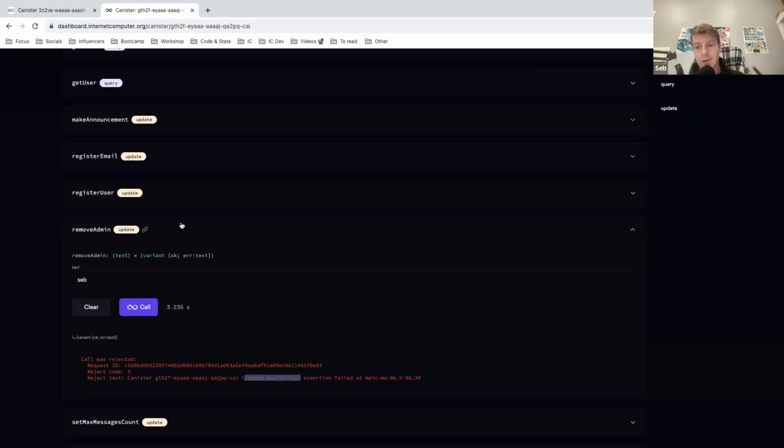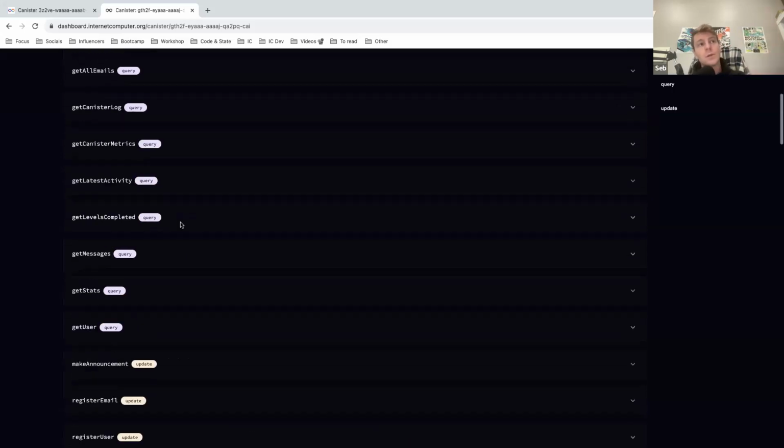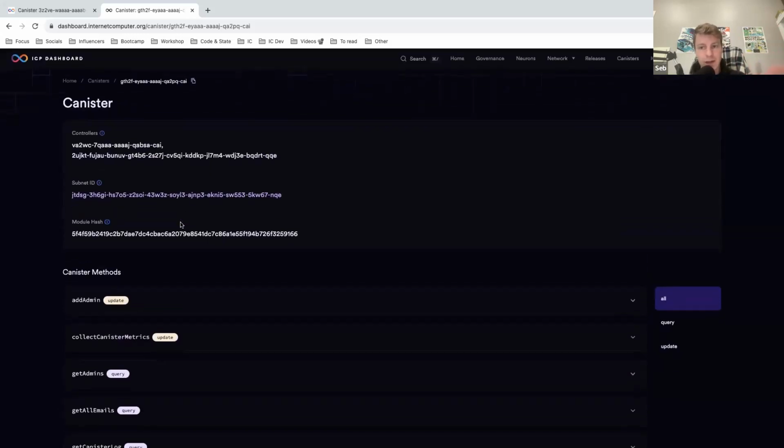For example, assertion, like blocking some methods from being called by certain users is one thing. I could also block all the methods of my canister. I could block them by, for example, checking in the first line if the caller is a student or not. If it's not, then I just trap. I could do this as a protection layer, that would be good. And you can also do rate limiting. So if you see that someone is calling your function like 100 times an hour, you could also block that.